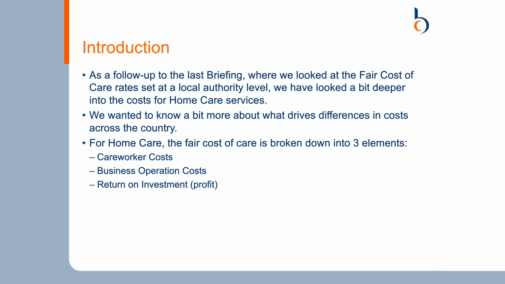So for home care, it's broken down into care worker costs, business operation costs, and return on investment. We thought it'd be interesting to see what that actually looks like nationally and also at an individual local authority level, because it's all very well known what that figure is, but it's quite interesting to see how the overall cost of care is made up.